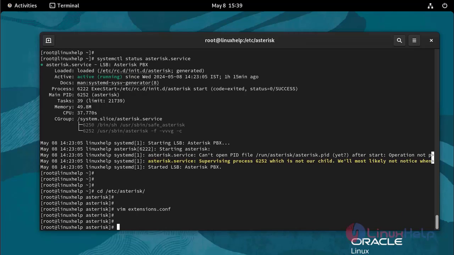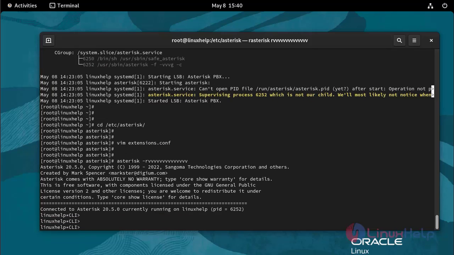Go to the Asterisk CLI mode by using the following command. Reload the dial plan by using the following command.